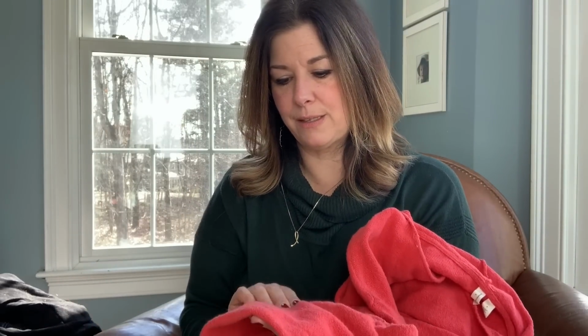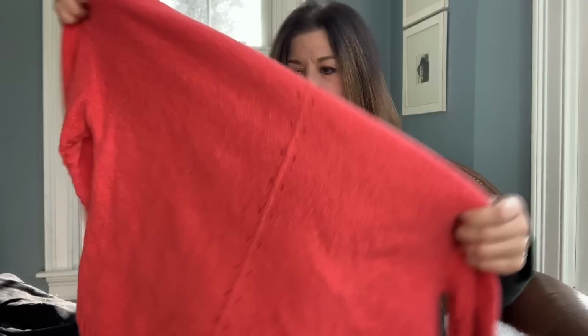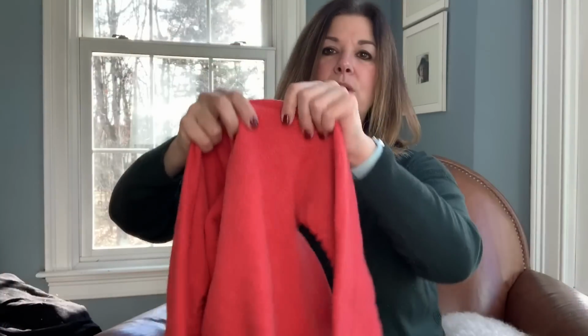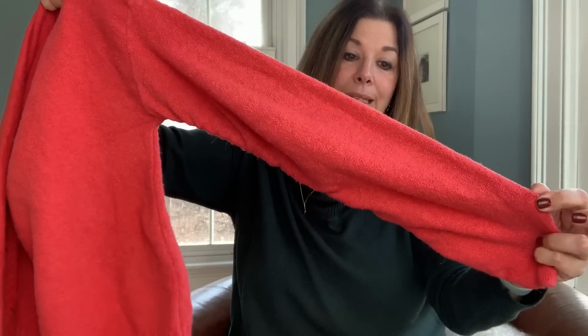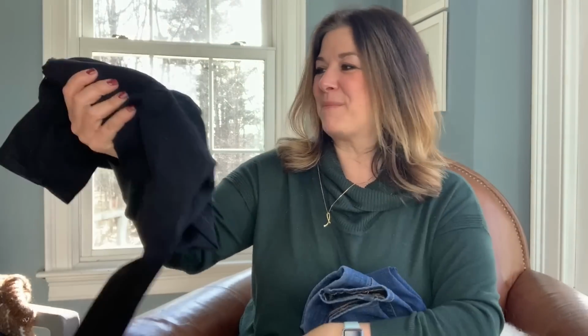Oh, that's very sad. I don't know if that's gonna come out. Ooh, darn it. Hey, it happens, but it has this really pretty ruching down the side. And that looks like paint. So I don't think that's gonna come out, but I really, really liked this. Oh, that's a bummer. And guess what? It's on this sleeve too. That's gonna get redonated.